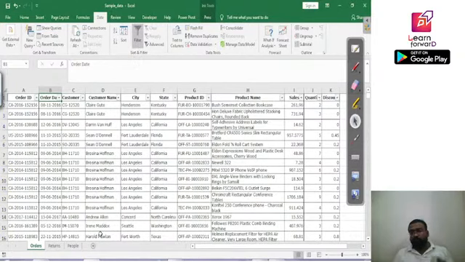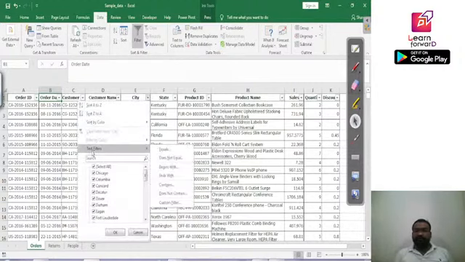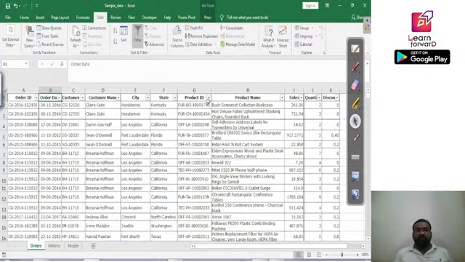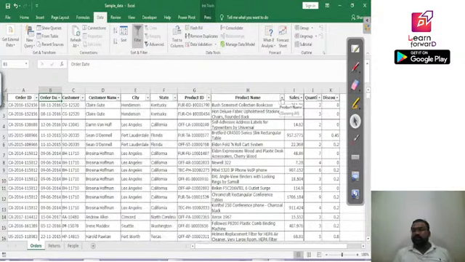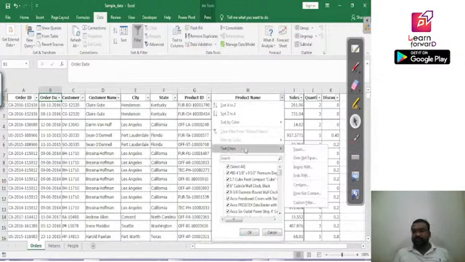So you don't need to worry on which particular column you are going to apply which particular advanced filter. Whatever the type of your column, Excel will provide you that specific filter. Like this one, this is text, so you will get a text filter. This is also a type of text, so you will get a text filter here. This is also the kind of text, so you will get this text filter.